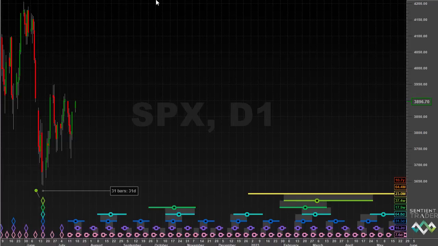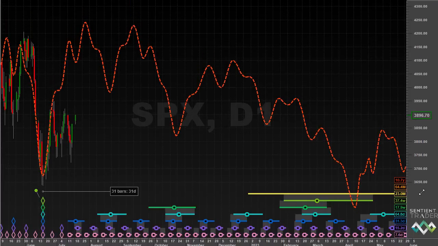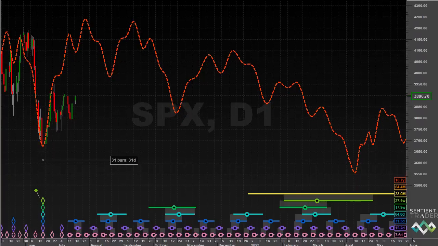If we zoom in, we can use the composite model line tool to understand the implications of this analysis. The composite model line tool takes the information from the cycle analysis on the chart. It combines that information to show us what is expected to happen, assuming that these cycles continue to beat with the same wavelength and amplitude.